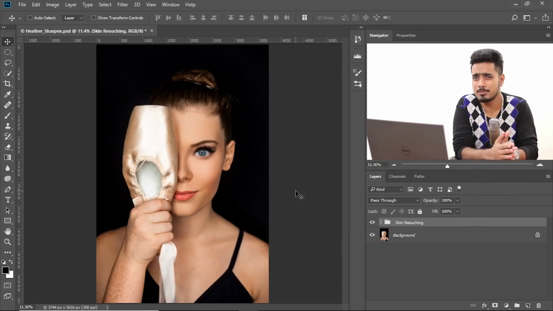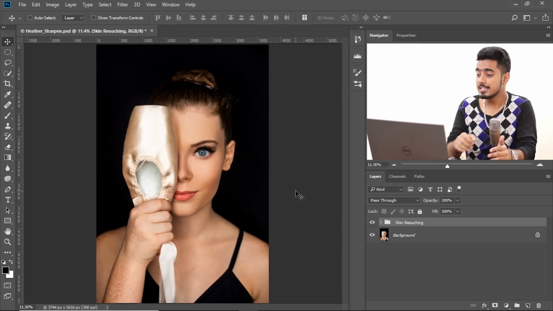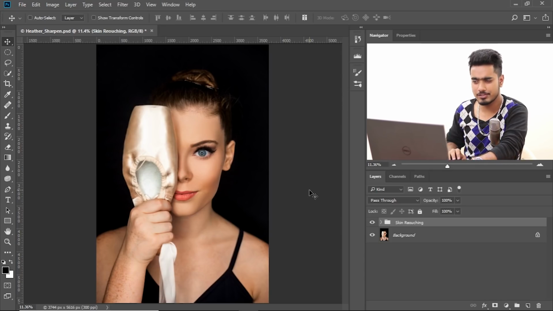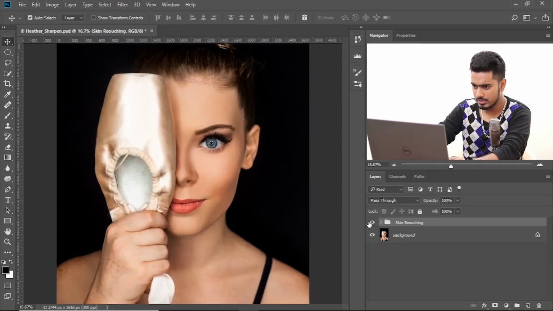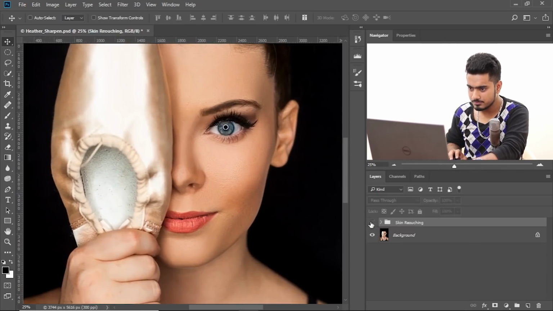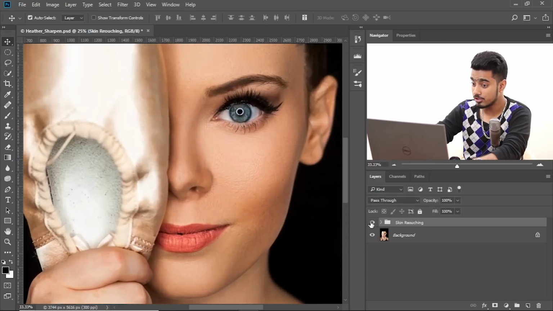So here we are in the second example, and this photo was also submitted by Heather. If you have a look, I did a little bit of skin retouching. So this is the before, this is the after. Let's have a closer look at it. So before, after. The texture is still intact. It's a lot of skin sculpting going on. If you want to go ahead and check out that tutorial, check that out right over there, or links are in the description.